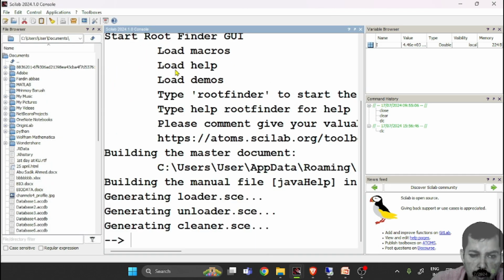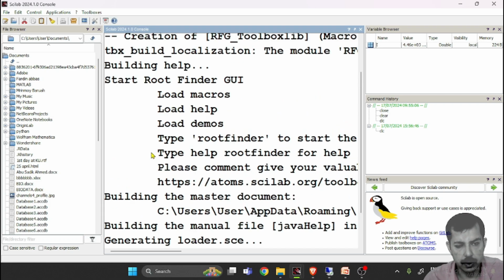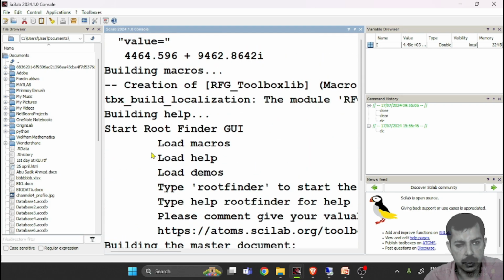Now it is finished. Then you notice here, you go to the help file, the root finding help file.